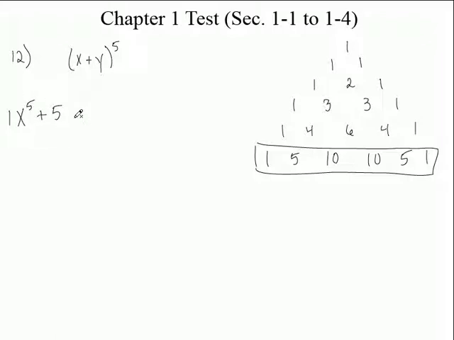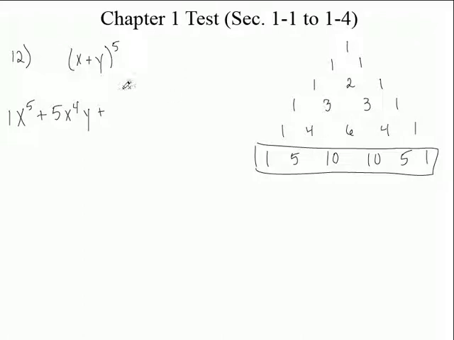But do you remember the little pattern here? It starts x to the 5th, and then the x goes down. Remember, this was a y to the 0. What happens now to the y's? They start moving up, so now it's y to the 1st. I didn't write y to the 0, but you could if you wanted to. There's just no need to do that. And then you just continue that pattern until you get to that last coefficient.